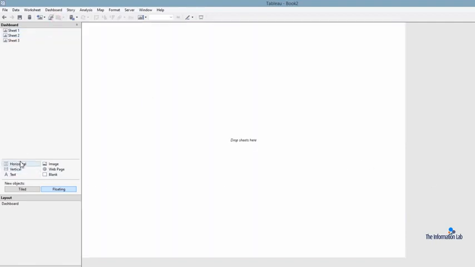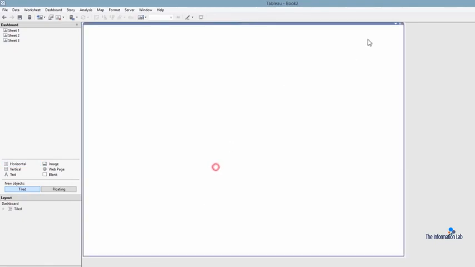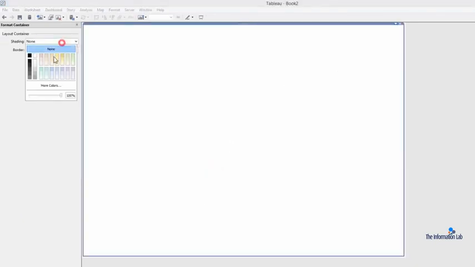The next thing to understand is the hints that Tableau gives you when you drag an item onto the dashboard. So if I drag a horizontal container onto an empty dashboard, and hopefully make sure the tiled section is triggered, when I put it anywhere in the middle, it highlights the whole dashboard grey. And that's telling me that it's just going to put it there in one tile on the dashboard. And because there's nothing else on the dashboard, if I go to the edges, nothing happens, because it's the first item on the dashboard. So let's put that in there, and let's color that yellow.